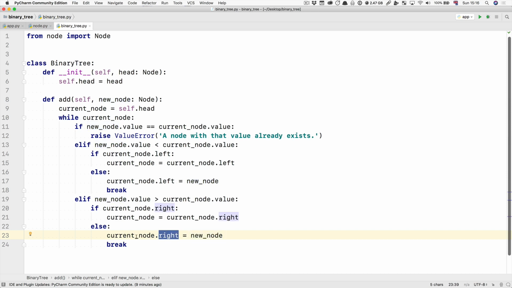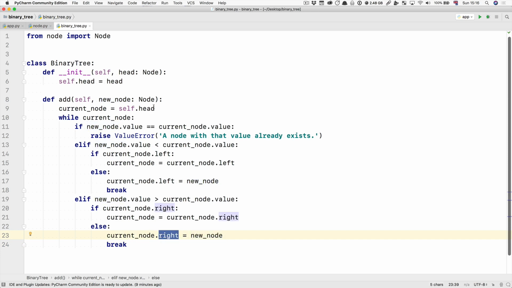This current node.right is going to be the same entity, the same thing in memory that new node is. So as you run this multiple times, the current node right and left ends up constructing this tree. You don't lose the value of new node when you reach the end of the method, because that value is now pointed at by the property in each node.